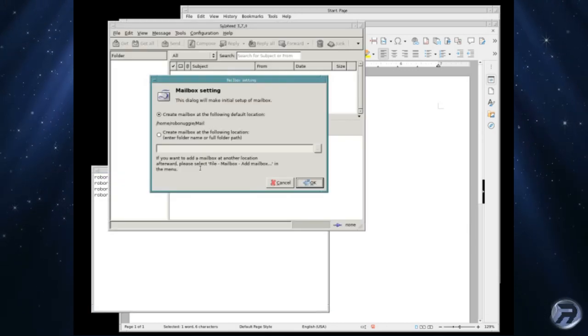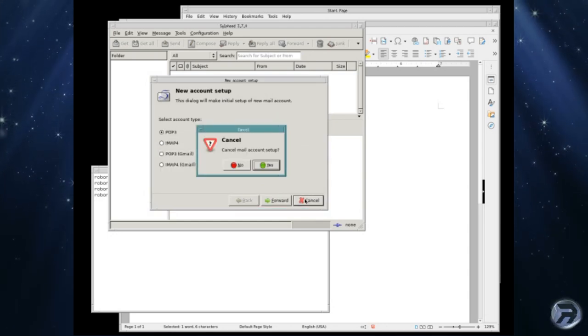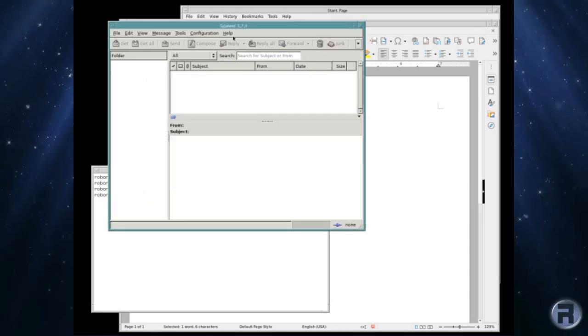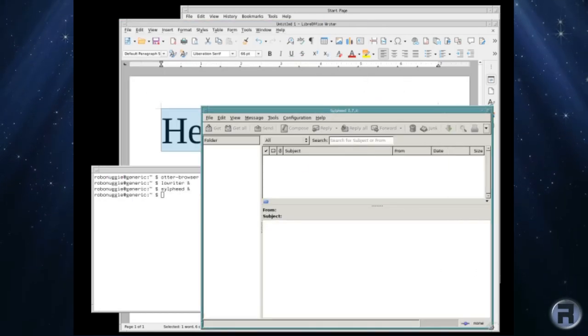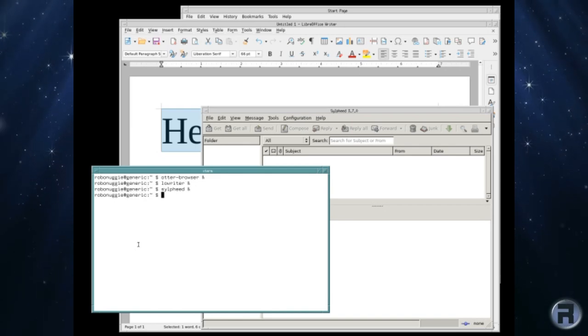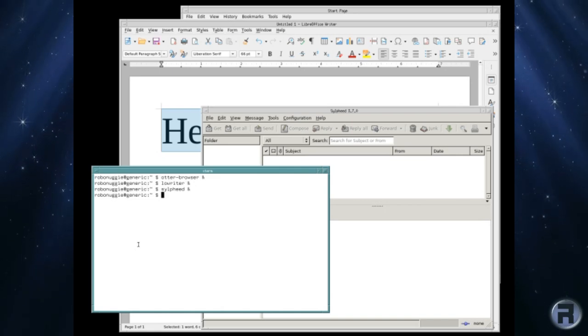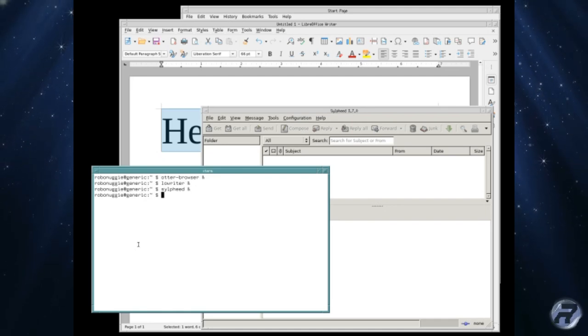And again, Sylpheed, we've already seen that. So we've got Office Suite, email client, and browser. The three main things we need. There are other things, of course, but these will do for now. So yes, I could actually, as it is now, use this as a desktop, because that's really all I need. Of course, there is other software. I mean, it'd be nice. Inkscape wasn't on there. I could build that and Firefox and a few other things.